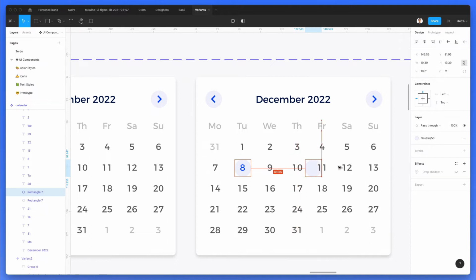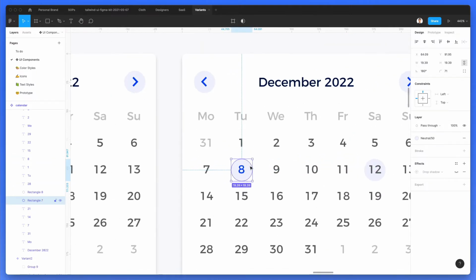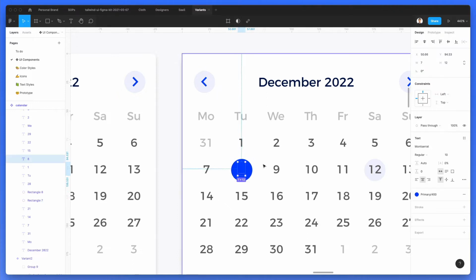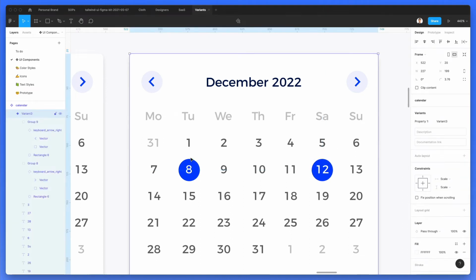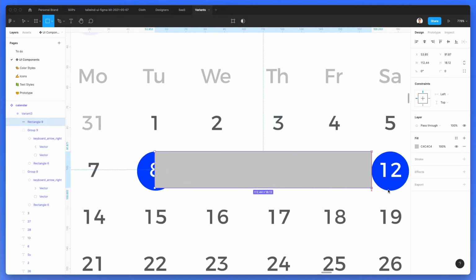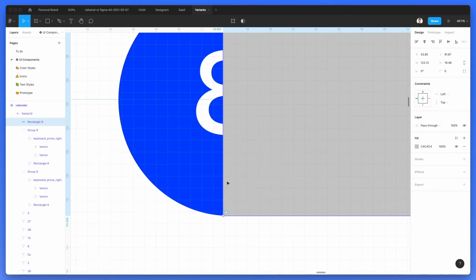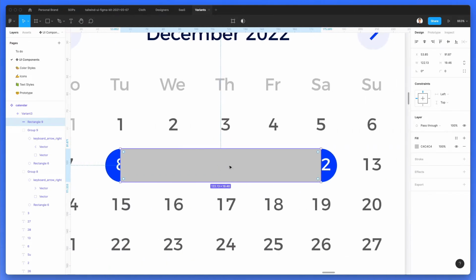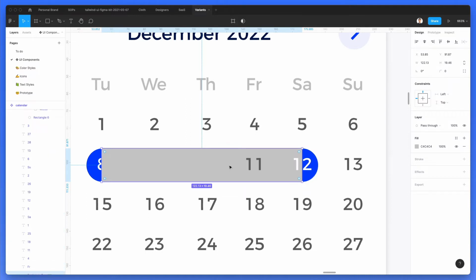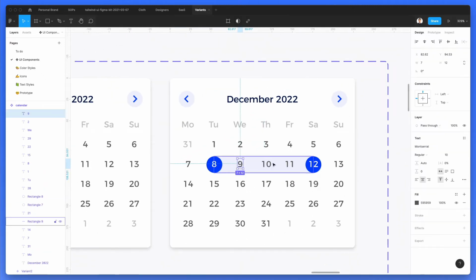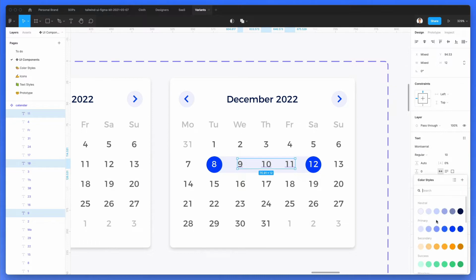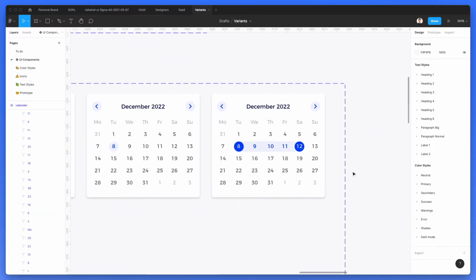And now let's create a from to scenario. So basically we're going to have a scenario where we're going to have this full color, and also this one it's going to be the same. Let's select these elements, and we also need a box which is going to cover the section all the way across. Let's bring these guys a little bit below, and here we go. All right, let's give it a tint around these lines. Maybe let's consider also changing the color of these guys right here, since they are selected now.